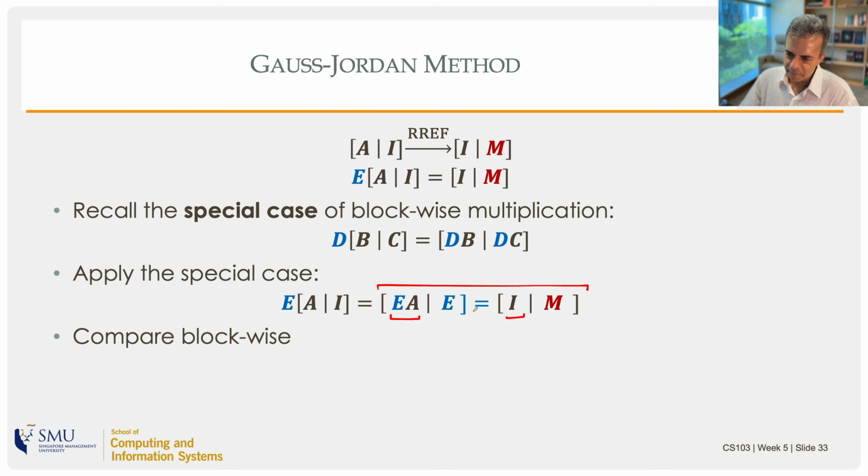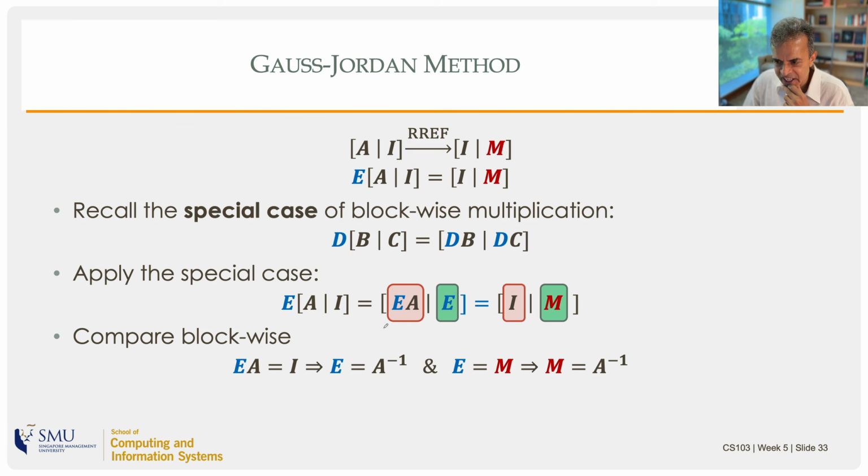Now we have a matrix equation here, two matrices being equal. What does that mean? Each element will have to be equal between the left hand side and the right hand side, and each block, for the same reason, will have to be equal. So the first n by n block, EA, will have to be I, and E will have to be M. Now what's E now? That's a tricky question. We already know that EA is equal to I. So what's E? Something multiplying A has given you I, so that something has to be the inverse of A. So EA equal to I implies that E is A inverse.